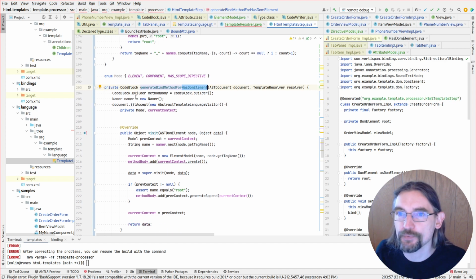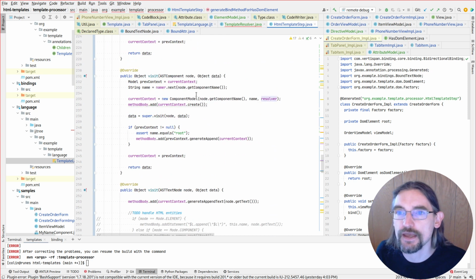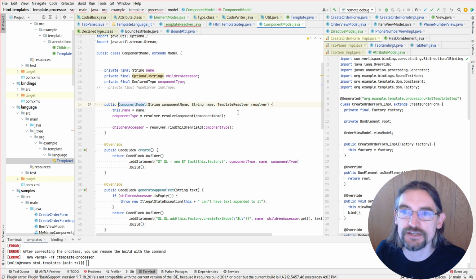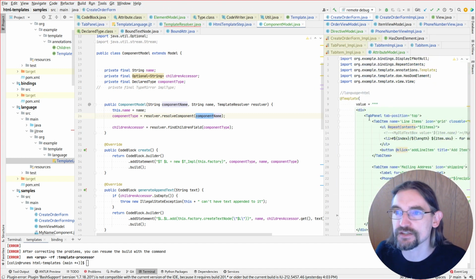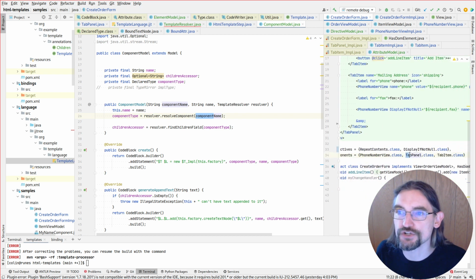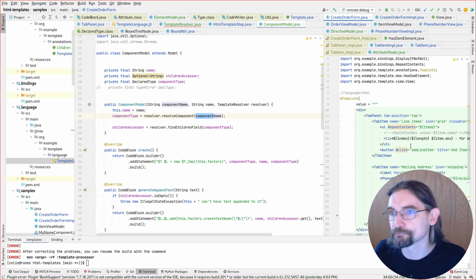I wrapped up, let's see here. Resolver is what we're going to use to say, hey, how do we make our components? Because the component itself needs to say, how do I look up what my component is based on its component name? And so just for context here, that means the only context we have here is the word tab panel. The resolver will have the knowledge of what was passed in here for tab panel. And maybe one day we'll have an aliasing thing to say, hey, tab panel, I'm going to refer to this as something else because I have two different widgets in the same panel called tab panel. And that might be confusing. All right. So that's one of the things we're going to have to resolve.